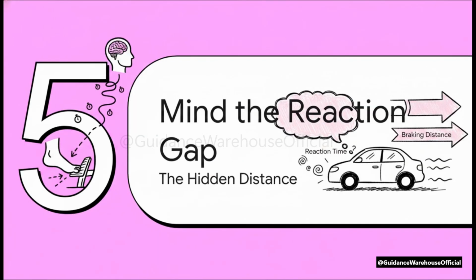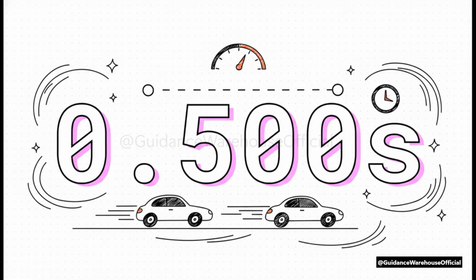But hold on a second, we're not done yet. That 64 meters we just calculated, that's the braking distance. That number only starts counting from the moment your foot actually hits the brake pedal. What about the time it takes your brain to see a problem and tell your foot to move? Believe it or not, for an average driver, that reaction time is about half a second.